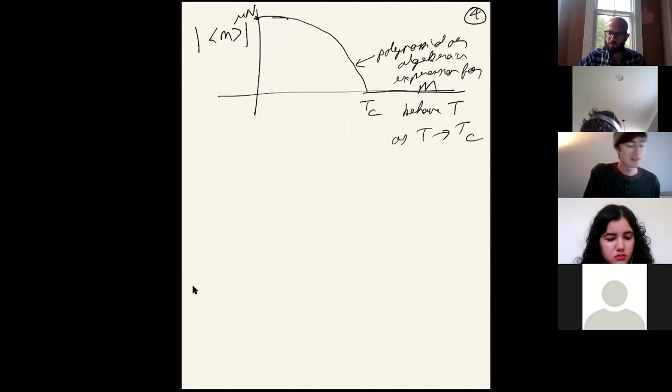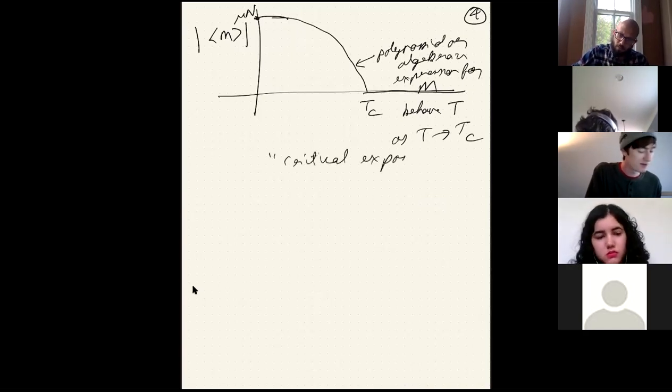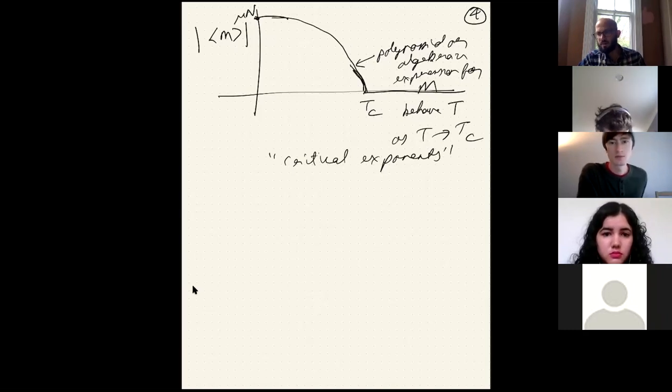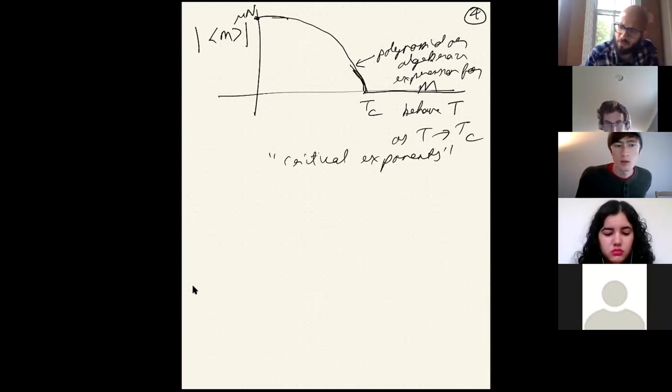For many systems, it happens so that these phenomena can be described by using something called critical exponents, which basically talks about what is the slope at which these things approach zero. And it just so happens that Ising models tend to have very well-defined critical exponents. Irrespective of what system you are trying to describe, they tend to have exactly the same critical exponents. So you can go and look up. There is a lot of work on this. We will not talk about critical exponents that much, but we will, however, talk about the value of critical temperature.